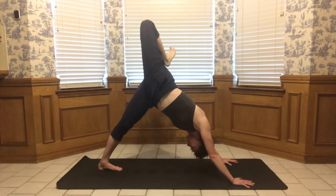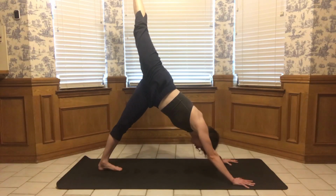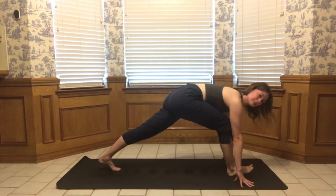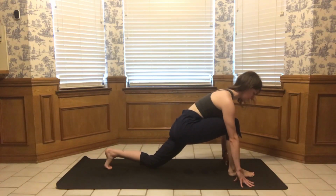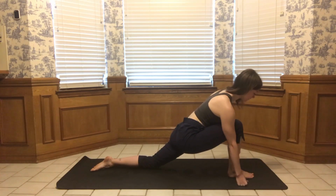We'll take one more deep breath in. Stay as you exhale. Then on your next inhale, lengthen through your right leg. Exhale, draw your right knee forward, step between your hands, big step forward. Drop your back knee down to your mat. Starting in a low lunge position. Your hands are on either side of your right foot.